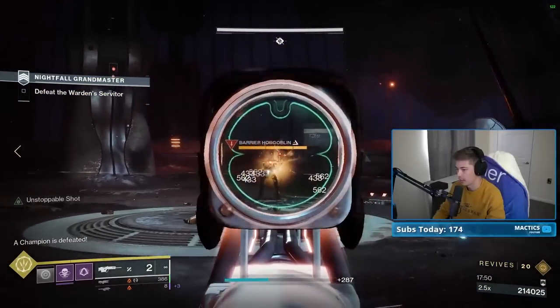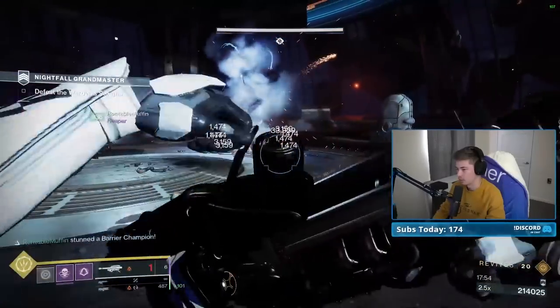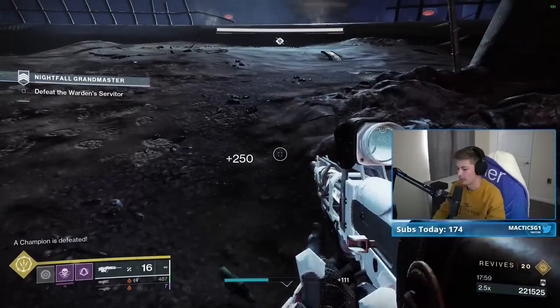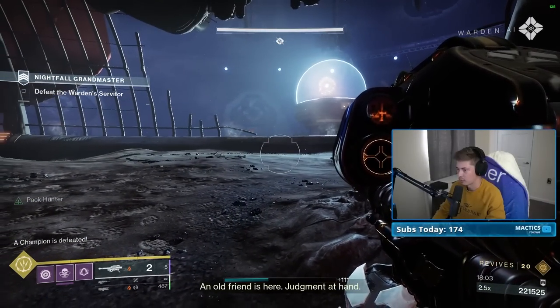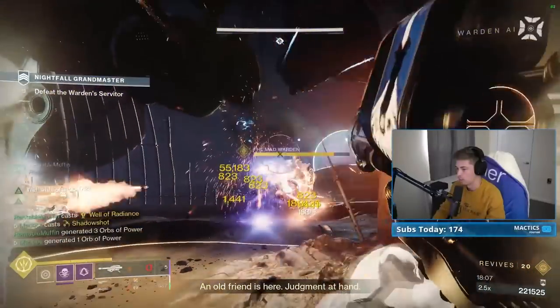And after we kill the Barrier Hobgoblin, the boss is going to begin to spawn. So we're basically going to want to be at the front of the room, ready to go. I'm going to have my Warlock place his Well of Radiance right here, where I'm currently standing. And we're just going to get ready to absolutely fry the boss with rockets. I'm going to pop my Tether for the debuff. And we're just going to nail him with rockets.